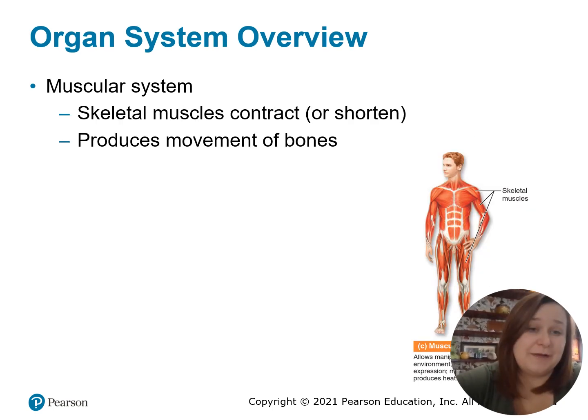The next system we'll talk about is the muscular system. This is going to be a lot like the skeletal system, right? Here we are going to just talk about the muscles, how they contract and shorten, what their names are, and we know that in synergy with those bones, the muscular system is going to allow our body to move around.